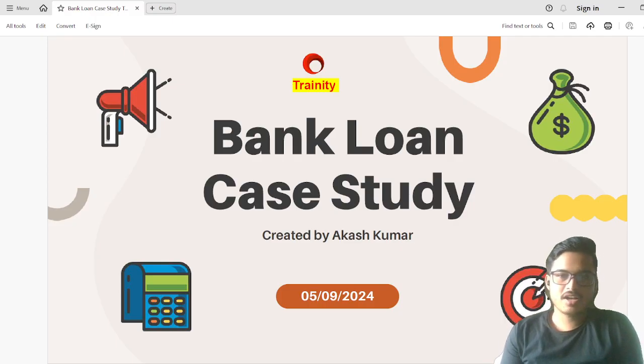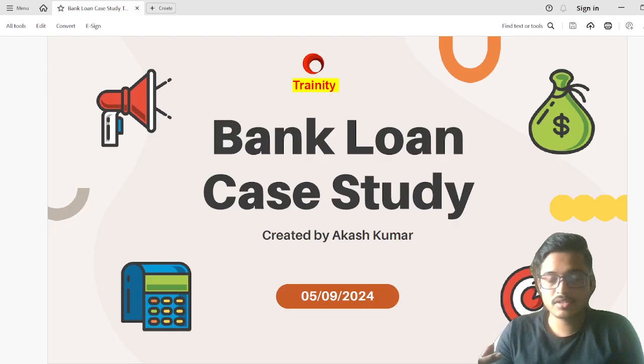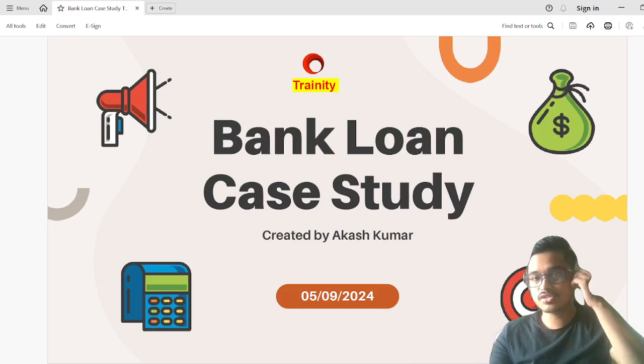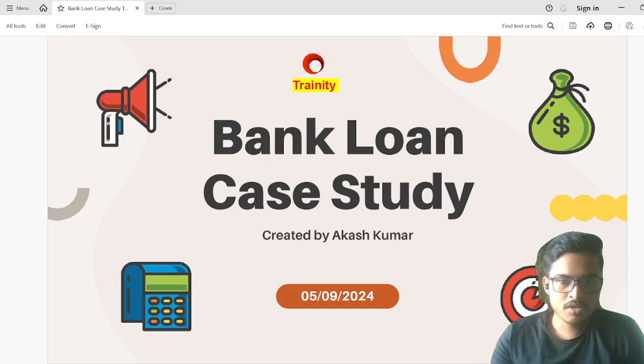In this project, I analyzed the loan application data to identify patterns that could help the company predict loan default. The main goal was to use EDA, or exploratory data analysis, to discover the key factors influencing loan repayment risk and help the company make informed decisions on loan approvals. I'll be presenting the steps followed, the insights gained, and how this analysis can contribute to better risk management strategies for the business.